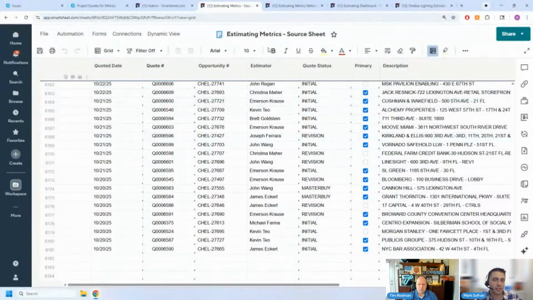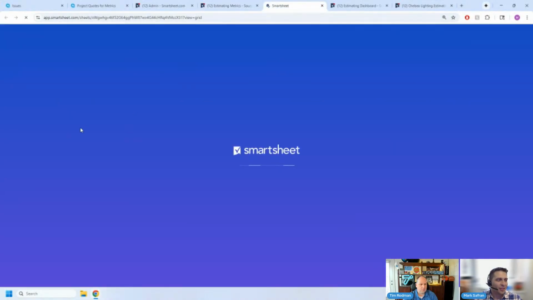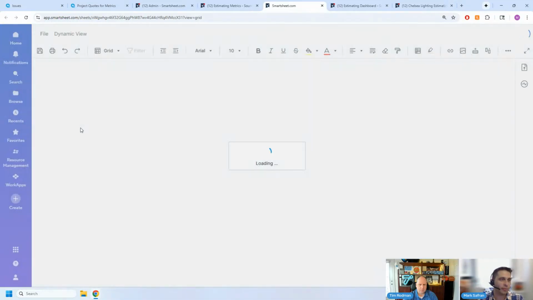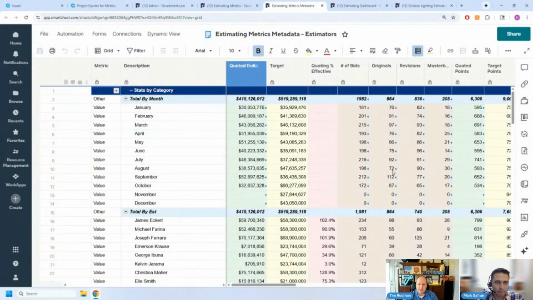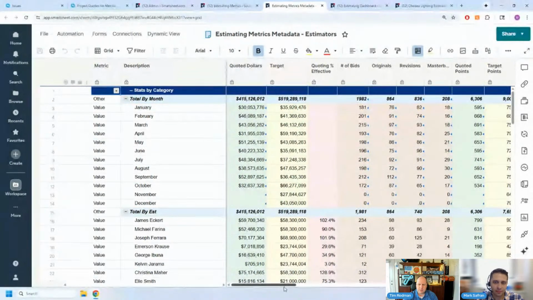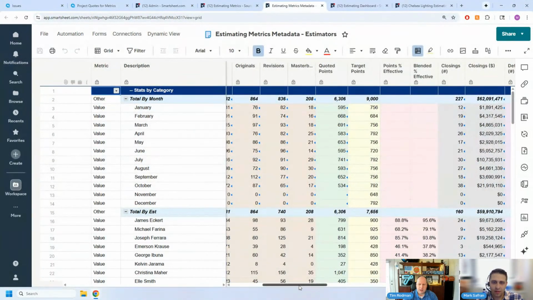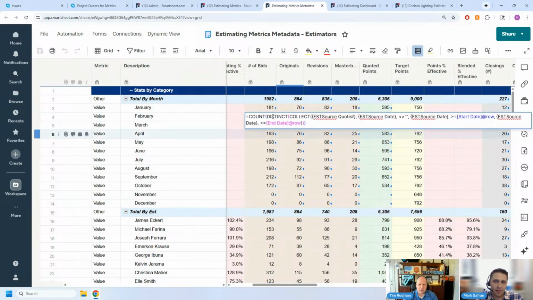So great, now that it exists, I can create another sheet. Let's see if this one finally loaded here. This is where I would call these my math sheets, my metadata sheets. Anyone who's done a dashboard before has a couple of different naming conventions for it. In essence, you're creating another sheet asset, another place where data is going to live. This is where you structure your SUMIF formulas, COUNTIF formulas, AVERAGEIF formulas and things like that. To me, that's the key to this whole thing. The dashboard part doesn't matter as much as the calculation part, and the fact that you can do it with regular cell calculations is pretty cool. I like that.